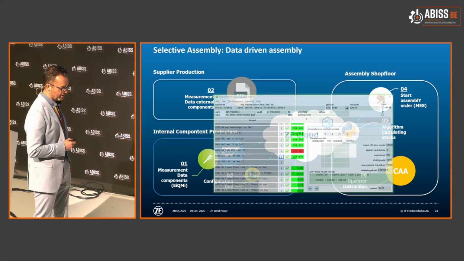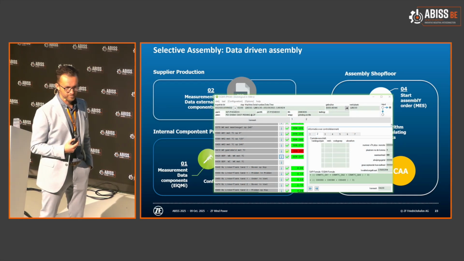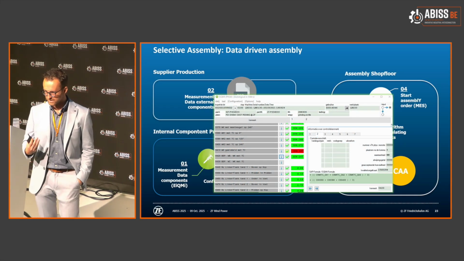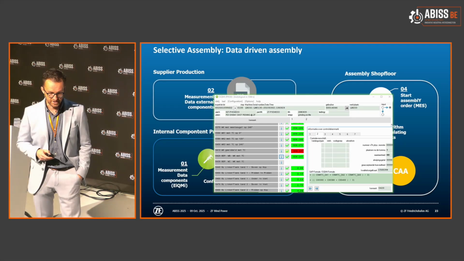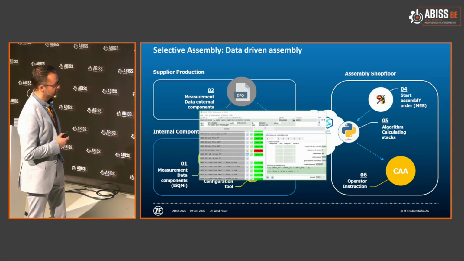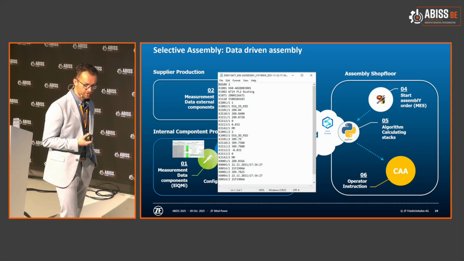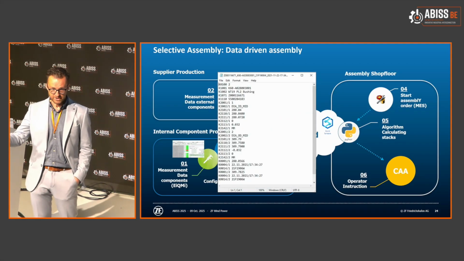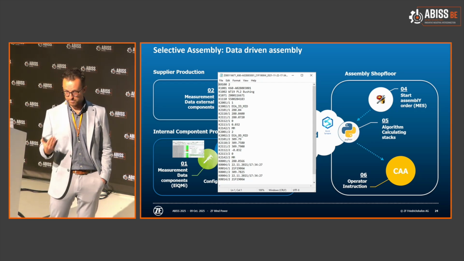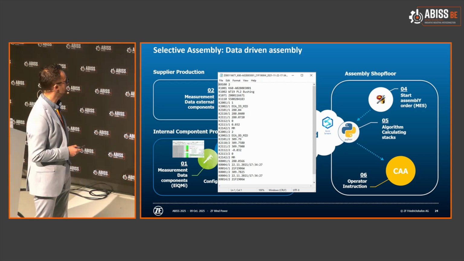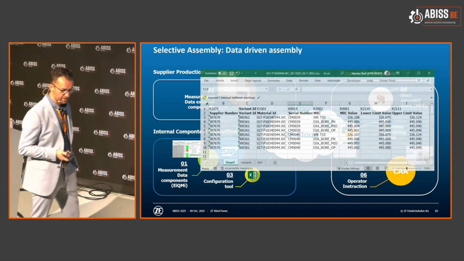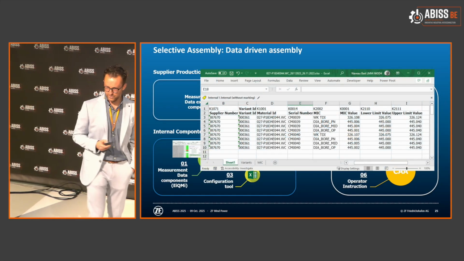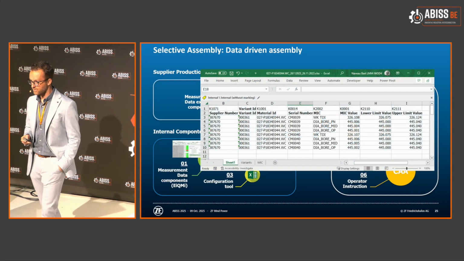It starts with our own dimensional data from our in-house produced parts, like the shafts and the gears. But the bearings, for instance, we don't produce, we source them. So we also had to find a way to automatically get dimensional data from our suppliers, because we need that information. We had to build a configuration tool such that we could use this for any gearbox we have.